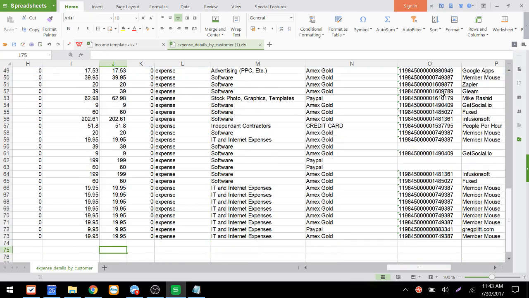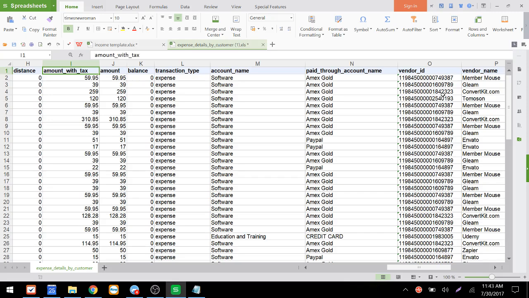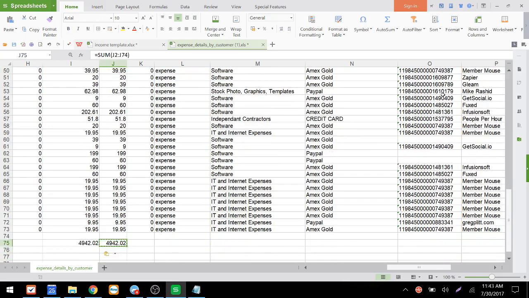Most of the expenses, at least I know with Buendia, aren't going to be taxed because it's all online. But just to compare, if you look at the amount difference between the amount with tax and the amount without the tax, there is none. It's basically 0, right? So, essentially either one would work.